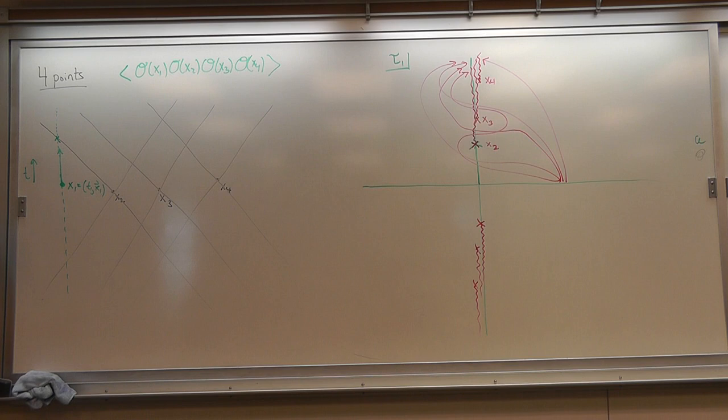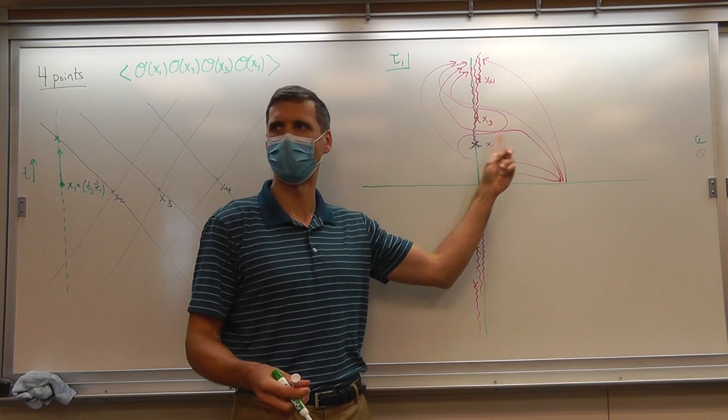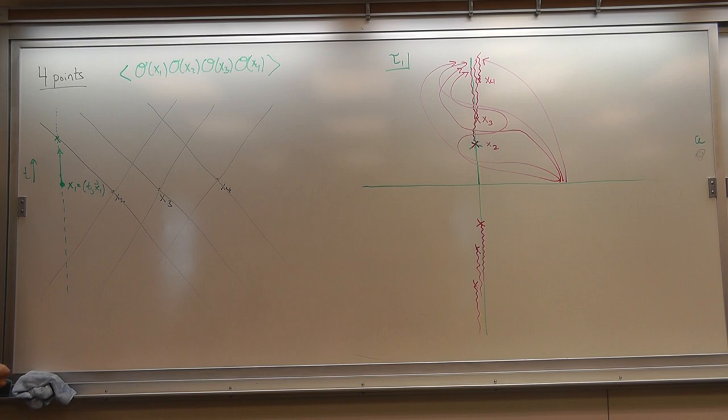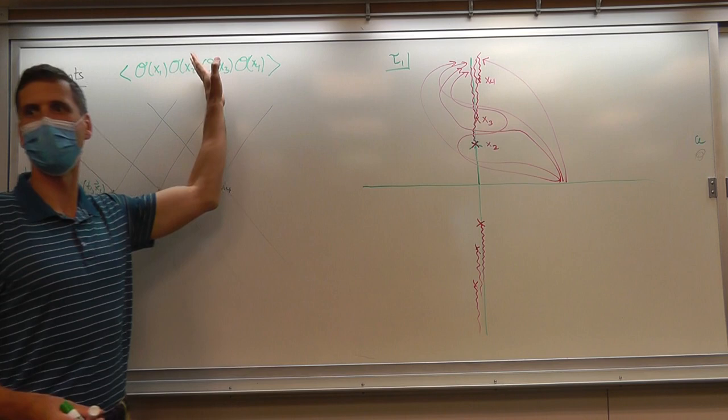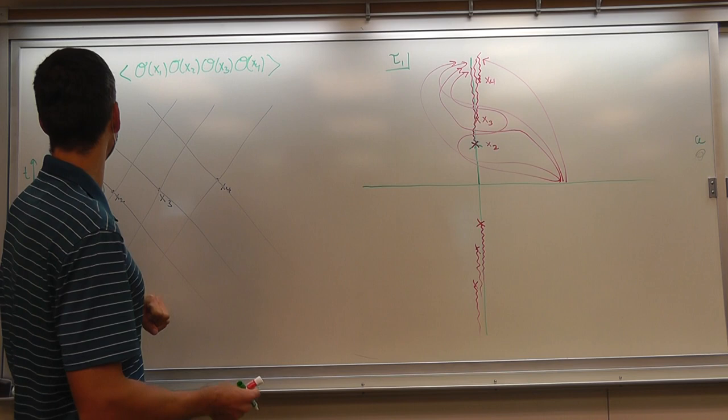And you can easily see how many there are. Every time we go time-like separated, we have two choices. Those two choices correspond to the two ways that you can order the operators in the correlation function. So all the different correlation functions with all the different orderings that you can put here just correspond to all the different ways of going around the cuts. And things like causality and light cones are built into the analytic structure of this correlation function on a complex tau plane.